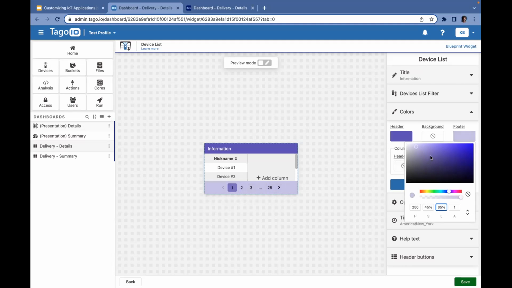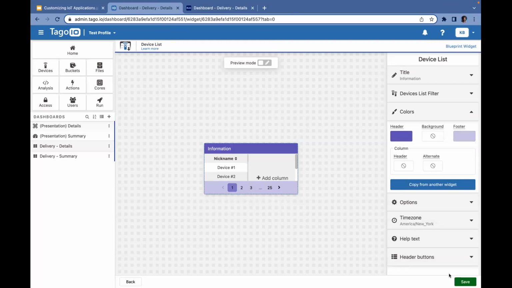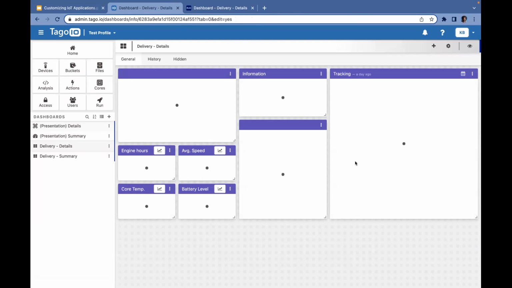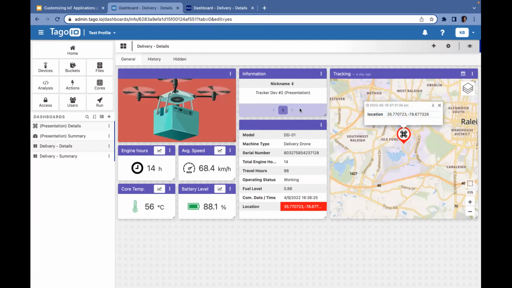Using the picker, you might get a different color since you can go over here and it might get a little bit inconsistent since you are doing it a lot in different widgets. So if you just want a lighter color or a darker color, you can just choose this value here and modify it. And either way, it's fine to use any of these methods. I'm going to use this one since it helps keep colors consistent. And I don't have to copy it from something else. Okay, so I'll select this color. And now we have customized the footer of this device list widget.